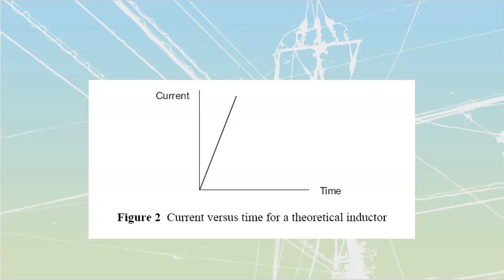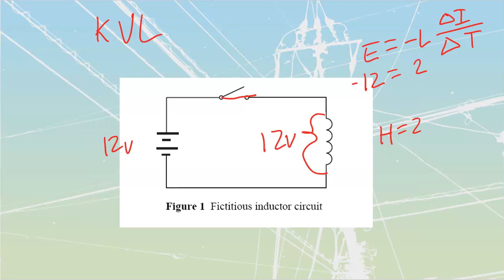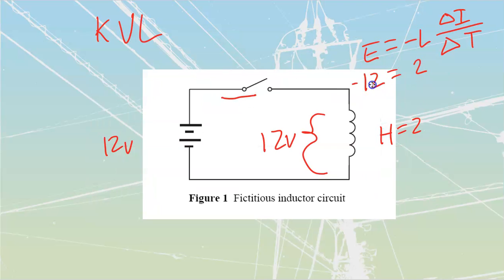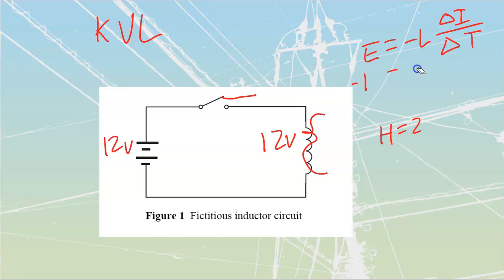What that would look like is a straight line, something like this. I'm going to have a rise of 6 amps over 1 second. And this would only work if we had a theoretical inductor and a theoretical source that could just continue to dump those amps out, because our current would have to go off into infinity. We would always need to be increasing our current in order to satisfy that equation that we just looked at over here, E is equal to negative L delta I over delta T. Sorry, I was just trying to erase that.